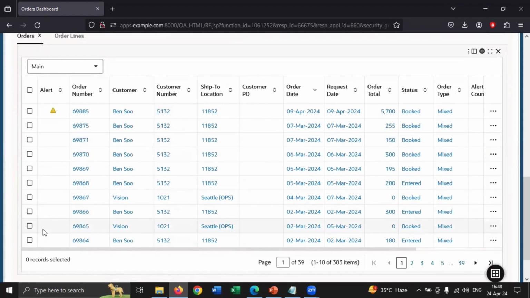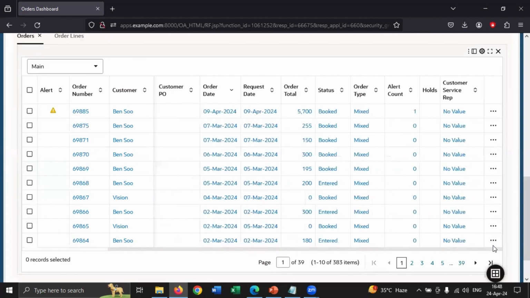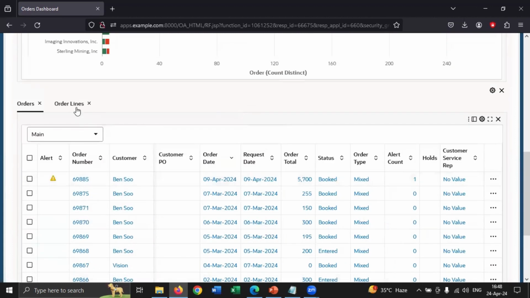Similarly, we have tabular details of the orders, where we are able to see the entire details corresponding to a sales order: the order number, the customer, the ship to location, the order quantity, the status, the order types. So all these details are also available in this particular dashboard.